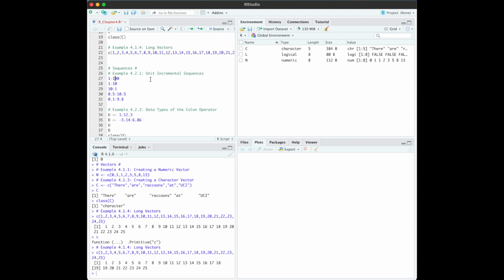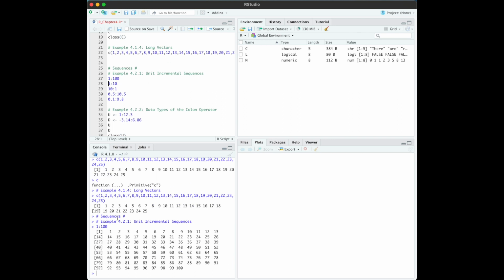To begin, we're going to go over the colon operator and see what it does. Writing out the numbers 1 to 100 is going to be very cumbersome and is actually unnecessary. A faster way to do it would just be to do 1 through 100, or 1 colon 100.